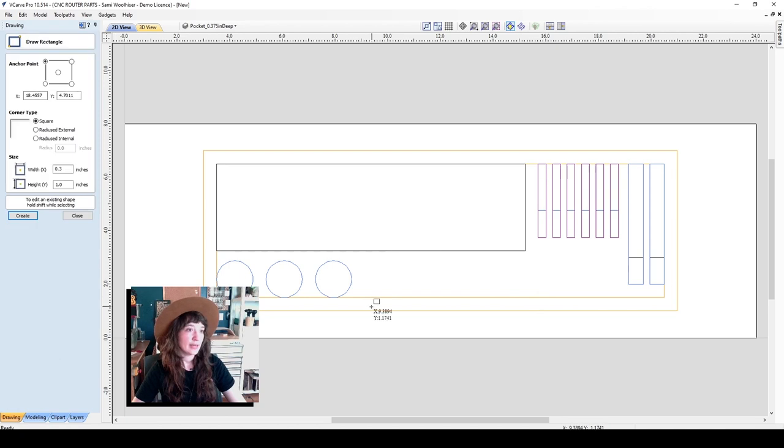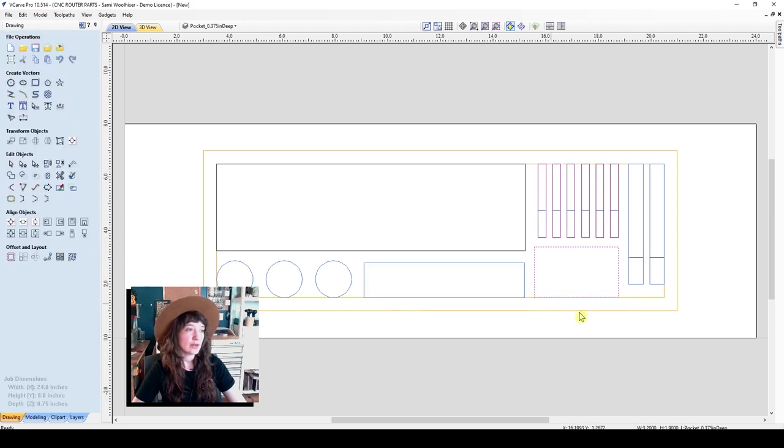We'll make an additional rectangle here for some pencils and writing utensils. And I'll make one more over here for some additional hardware. I like to just keep a little dish for V-bits or screws or something like that, just to have that kind of accessible. Awesome. So now we have all of our vectors drawn.